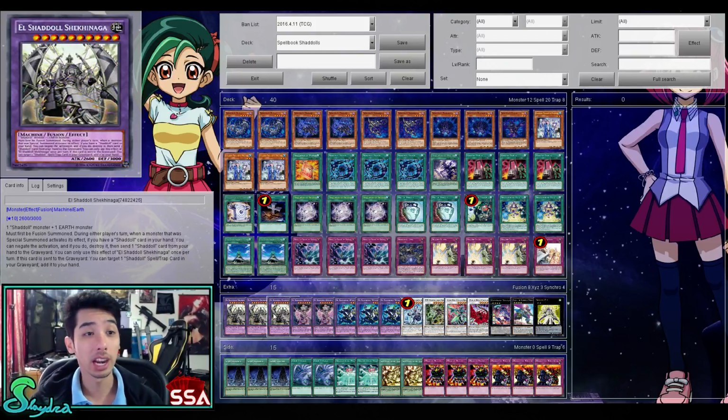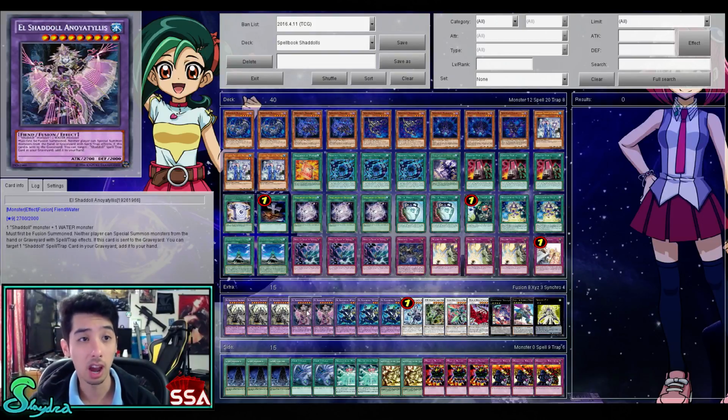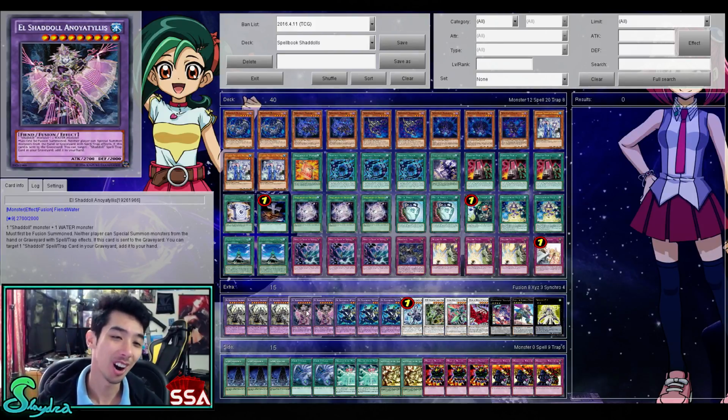But anyways, we have 3 copies of Shakunaga, 2 copies of Ono. I always mispronounce those, but El Shaddai Onolotalis.